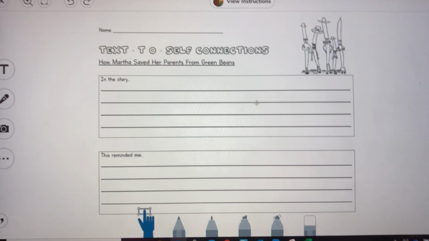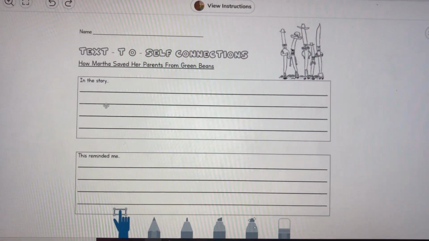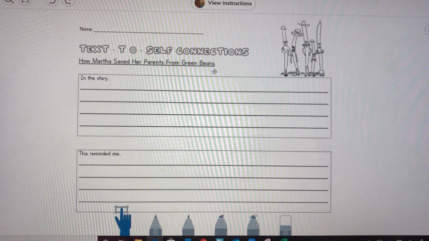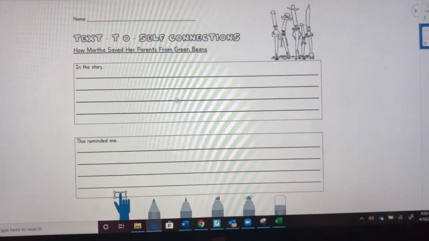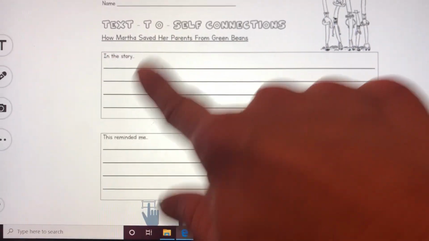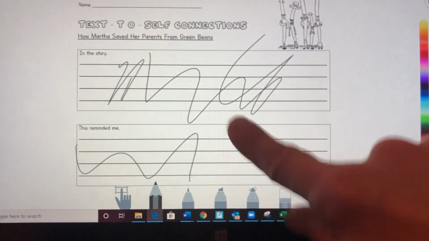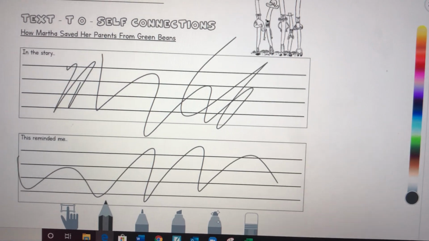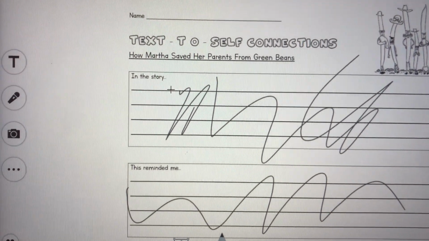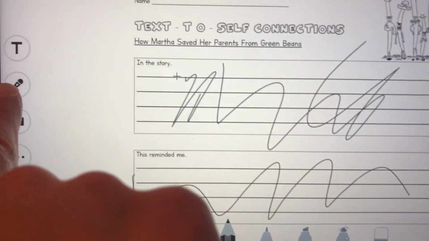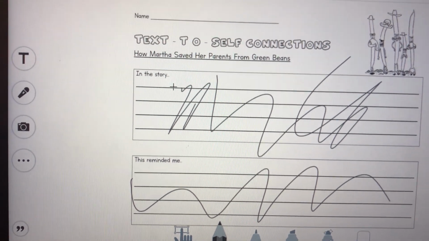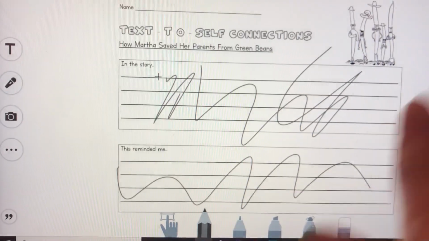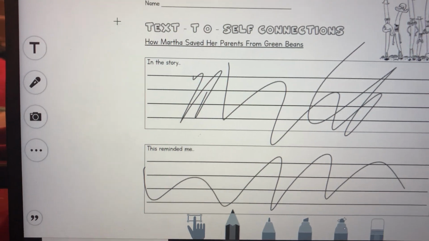Okay. And then if you're all done, if you want to go back and read Mrs. Pendleton, your text to self connection, after you're done with the activity. So let's just pretend like you did all this wonderful writing. This is not wonderful writing, by the way. Don't ever do scribble scrabbles for me, please. But let's pretend like it's nice writing and I'm all done. I answered the question, I made the connections, and now I want to go back and read my connections to my teacher. That's when you hit the microphone button, okay? This should be the last thing that you do on your template, not the first thing.